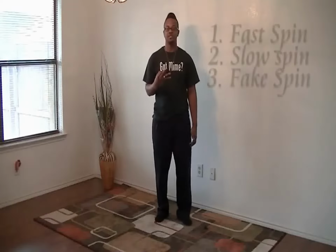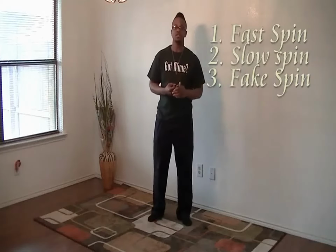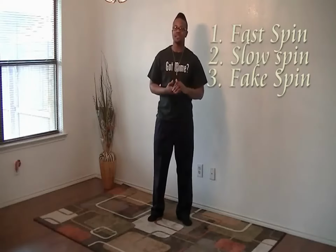Those are three different types of spin: the fast spin, the slow spin, and then the spin without actually spinning and twisting.